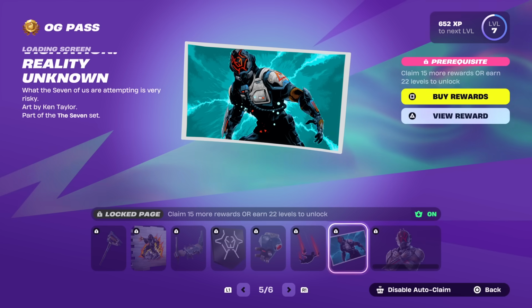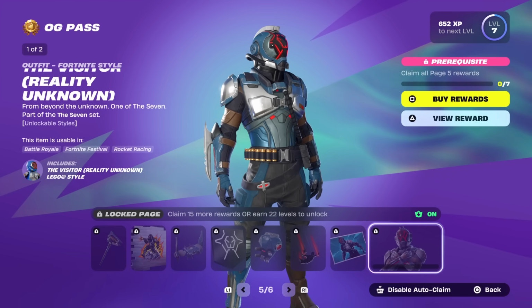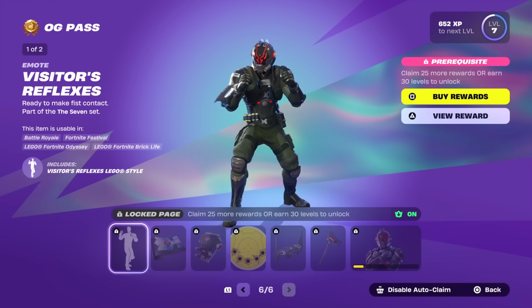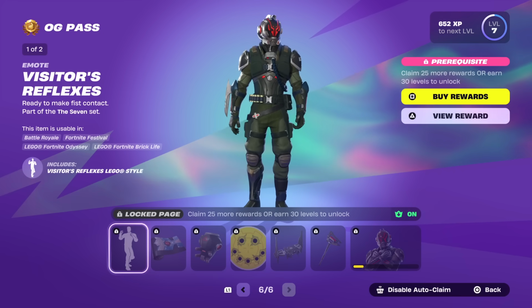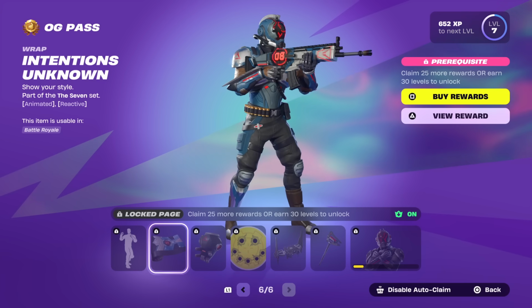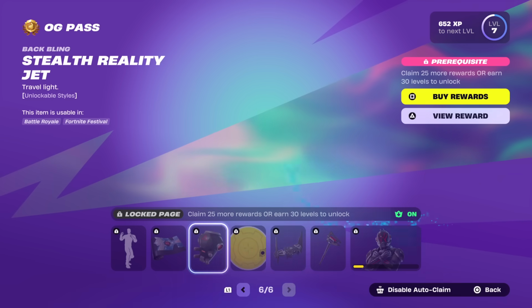We got a loading screen here. And there he is himself. The reality unknown style. Okay, it's like a green. What the? So this is a weird emote. It's like he's getting his dukes up. Ready to make fist contact, it says. Intentions unknown. Reactive. Okay, that's a good wrap.